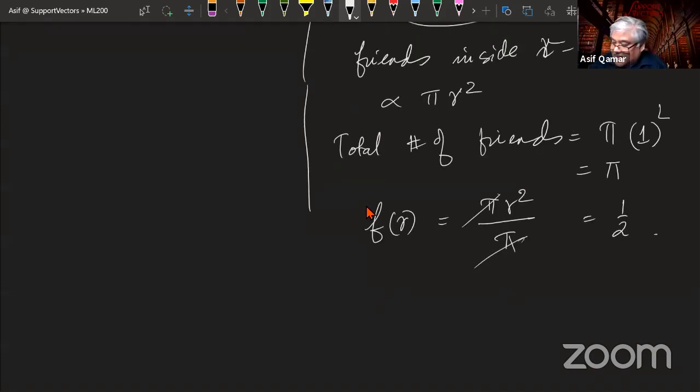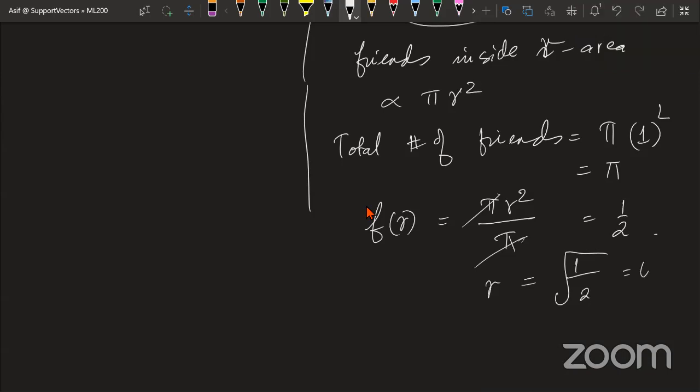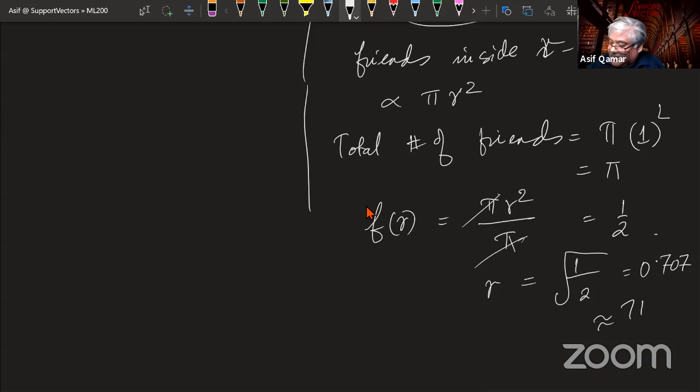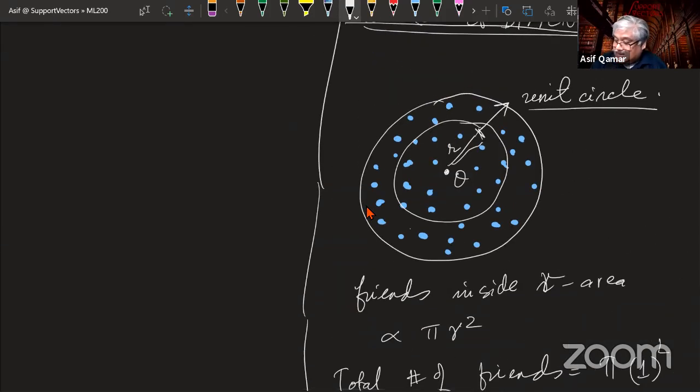So now let's do this. R therefore is equal to 1 over the square root of 2, and that is 0.707. Approximately 71%. R is 71%. So let's ponder over what it means. It means that this figure that I drew is not really representative. Most of your neighbors, do you notice something? Maybe we could do a little bit more.